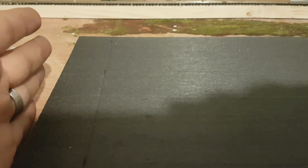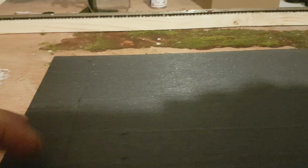I've measured the distance then between each section. This one works out about 35, 36 mil from the start of the baseboard in. And that's all I've done is I've continued the measurements all the way across. And then I've taken a bigger ruler and I've joined up the measurements right the way across. I've left roughly 35 mil on the end here, so the front of the station building can start from here. Then you'll have a walkway inside then, which will allow you into the actual station itself.